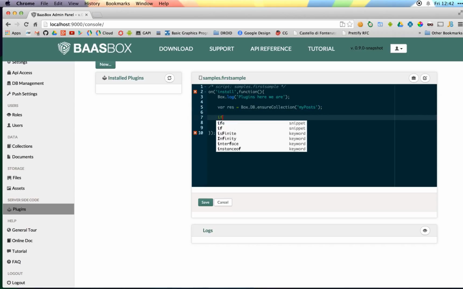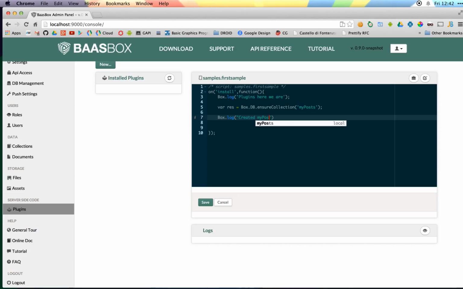If all went well, we can log this as box.log created myposts result, and this will log a message in the console.